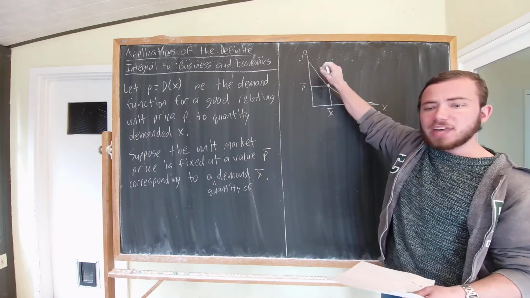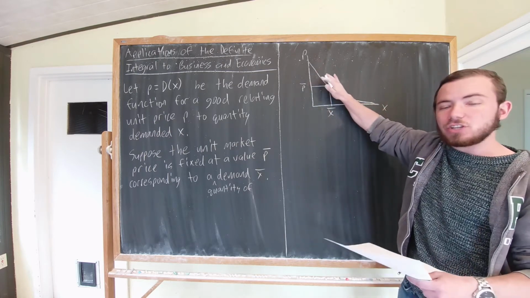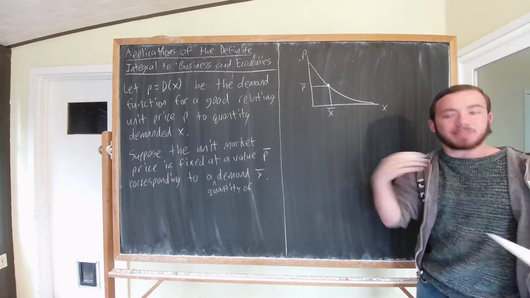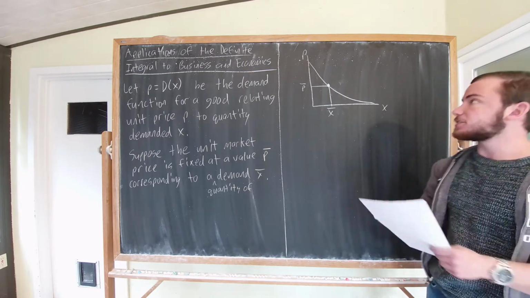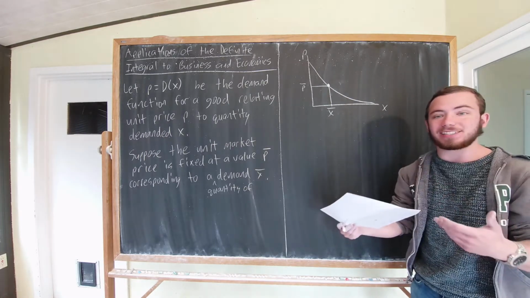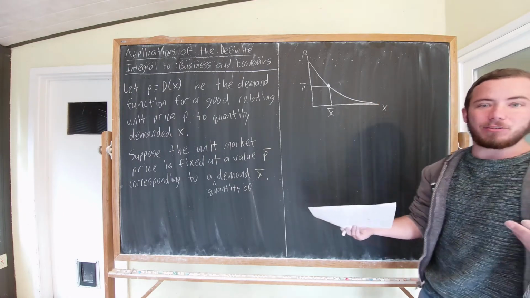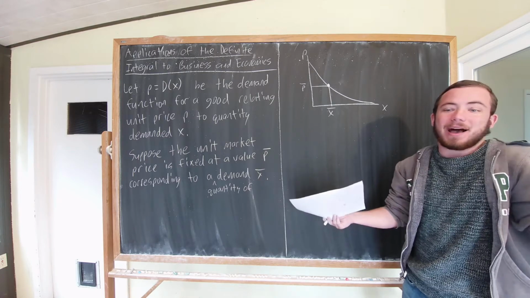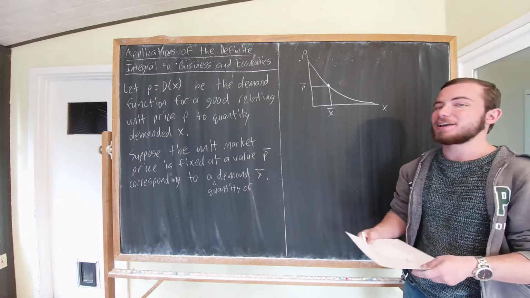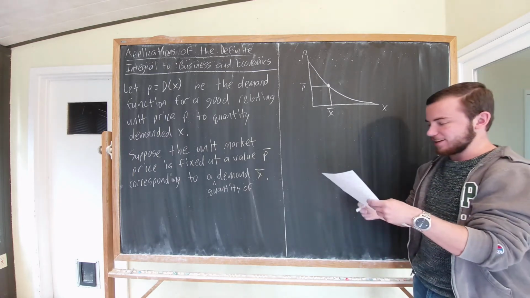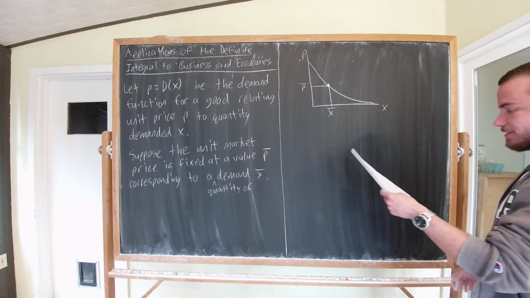So consumers that would have corresponded to this region of the graph are essentially saving, quote unquote, some amount of money because they would have bought the product anyways, but they're buying it for less than they would have bought it for. It's like when I go to the grocery store and buy a carton of goldfish. I'm going to buy it no matter what it costs. But you know I have my Ralph's card ready to give me that dollar savings.